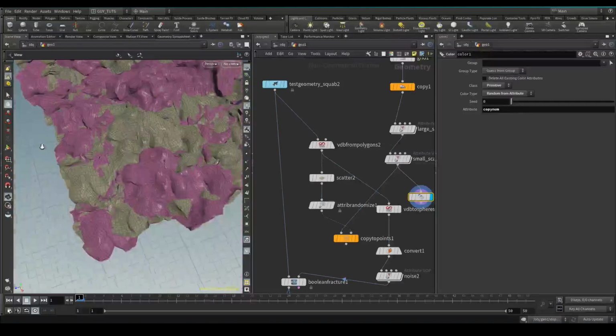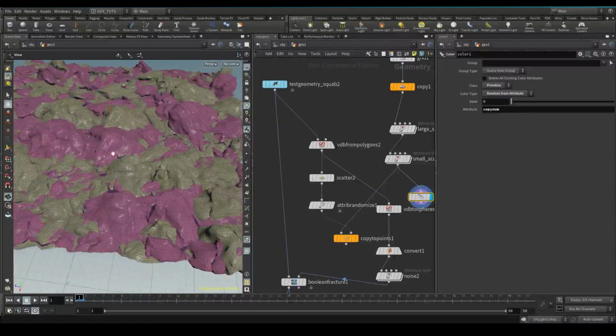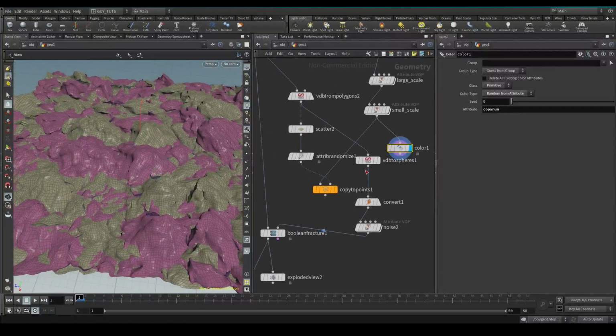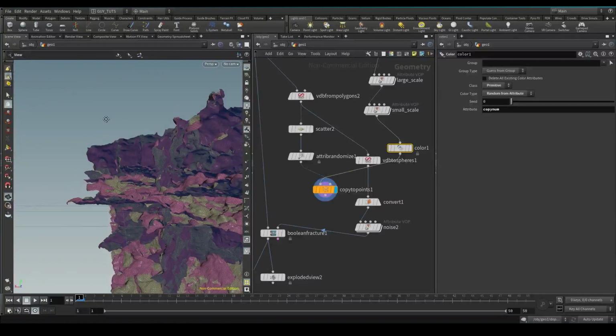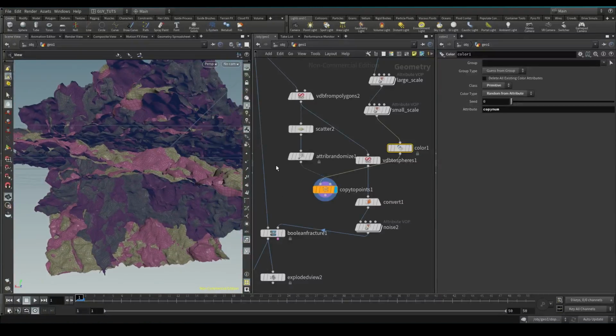Obviously you can tweak this a little bit and you get different pockets and things like that, and then you can fracture that, and then when you put that in your Boolean, you're going to get lots more interesting little pieces. So you'll have a line of the fracture, but then it'll have a little bit of jagged extra pieces, and it simulates that bigger pieces rubbing together and actually breaking little bits of grout or ceramic.